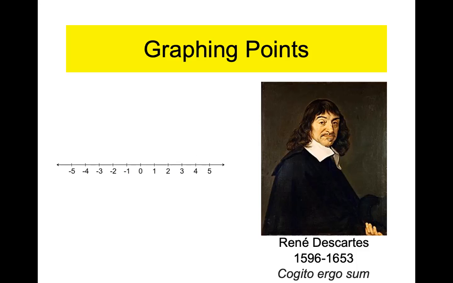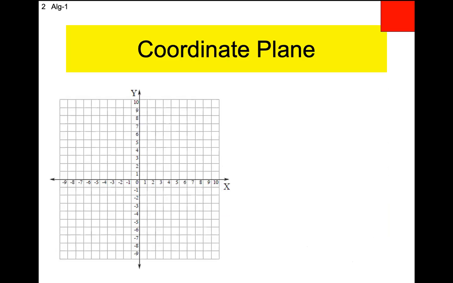All right. So he combined both a left and a right. He called it the x-axis, and he combined an up and down number line. And this is what joined algebra and geometry. You'll see why here in a second. Okay, so if we were to graph the point (2, 3), hopefully this is not the first time you've ever graphed. Where's my point? X, Y, 2, 3. Okay. All right, so this is called the coordinate plane.